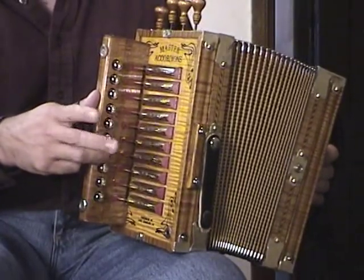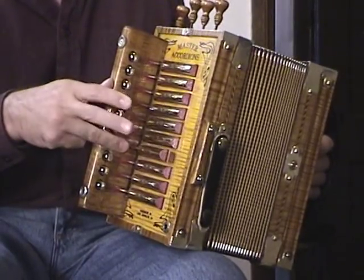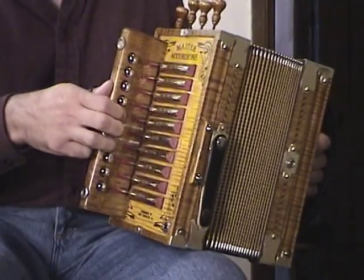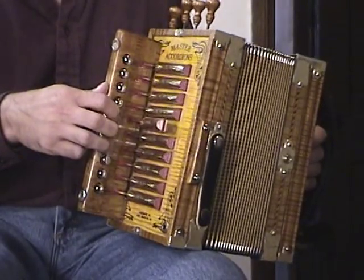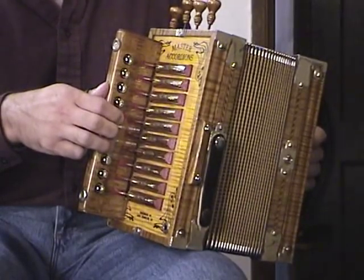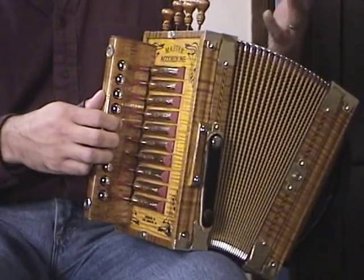I was thinking about it, but I hope my fingers didn't do like this as I was playing, because if they are doing like that, I have a lot of opportunity to be inaccurate or out of time. Try to keep your fingers as close as possible. Let the spring of the button carry your finger up. Let your finger ride up on the button and just stay on top of the button whenever it closes. That's a simple thing, but I think it's a real important thing. I mean, it eventually is real important.